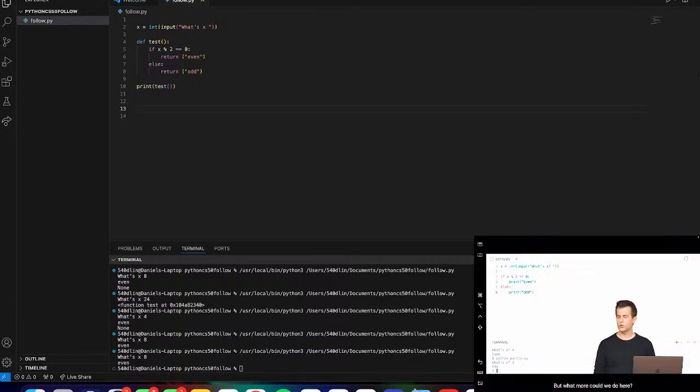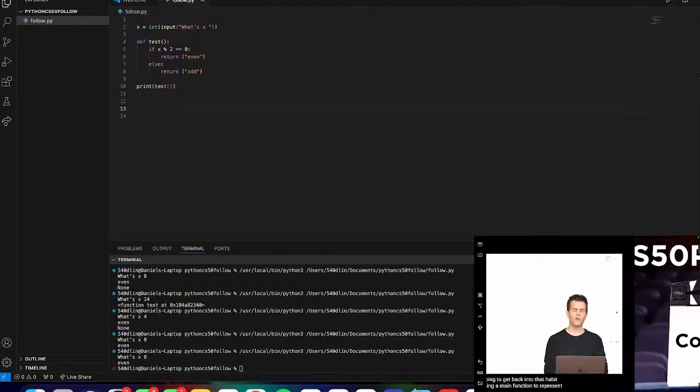But what more could we do here? How could we improve upon this? Well, recall that we have the ability to invent our own functions. And let me just propose for the sake of discussion that we're going to eventually find that it's useful to be able to determine if a number is even or odd. And so we'd like to have that functionality built in. And I don't think Python has a function for telling me just that, but I can invent it using code like just this. So let me go into my earlier version here, and let me propose that we do this. Let me go ahead and write a main function.